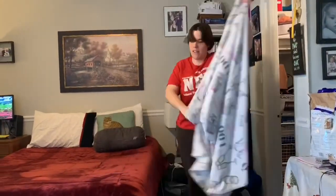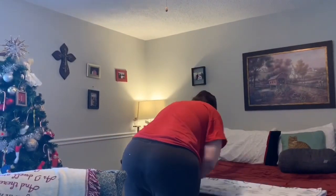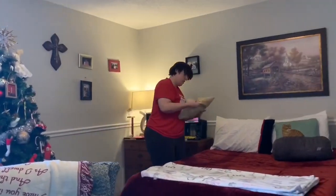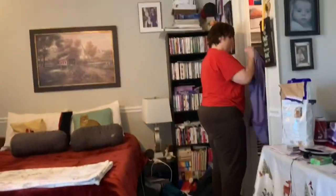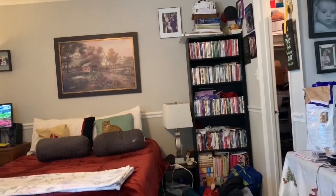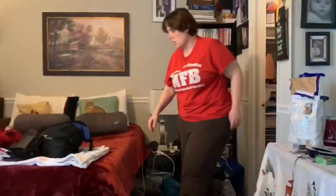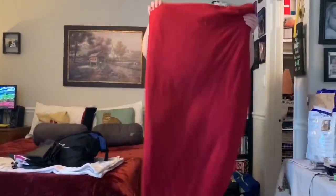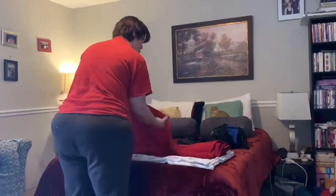Now I'm going to fold the end blanket there and put that on the foot of the bed. And I'll find another one under the bed and do the same thing. And I'm just kind of cleaning up the corner there because there's a bunch of stuff in the corner that needs to be cleaned up. Fold the blankets in half and then in half again and kind of lay them at the foot of the bed.